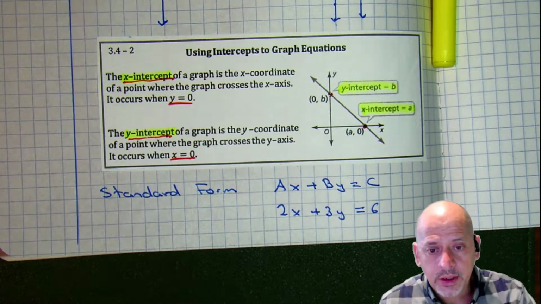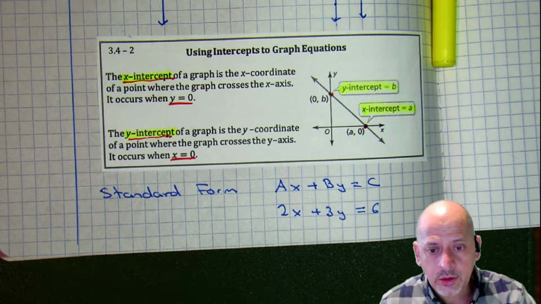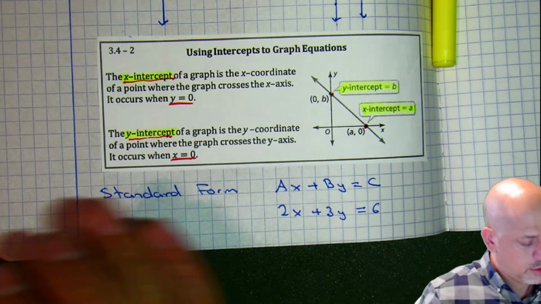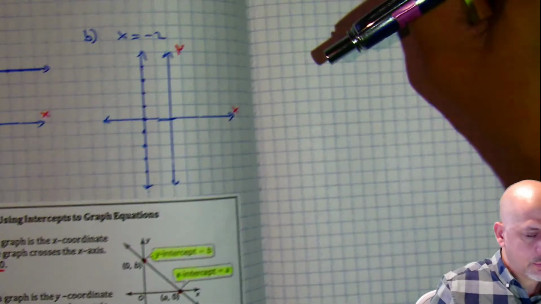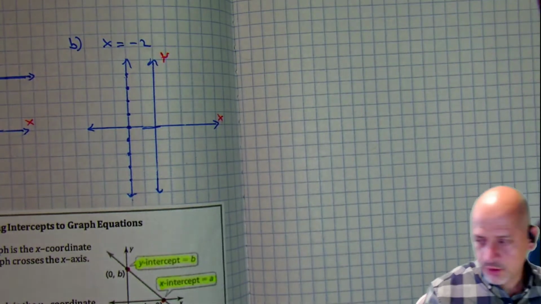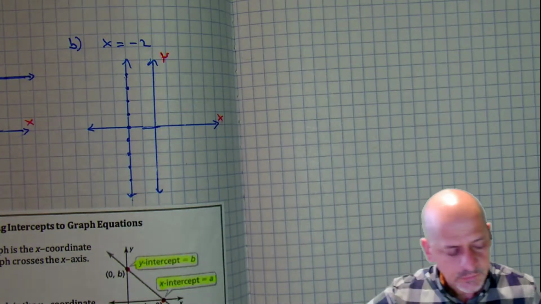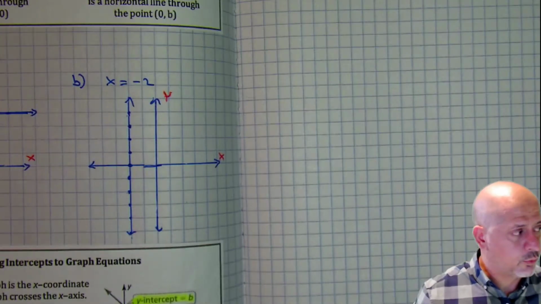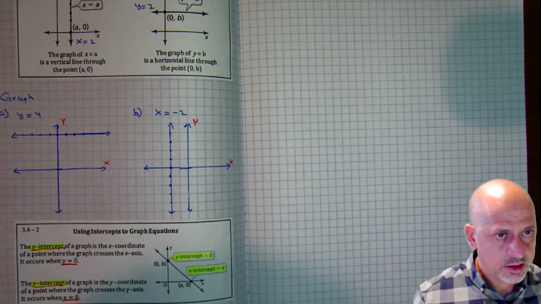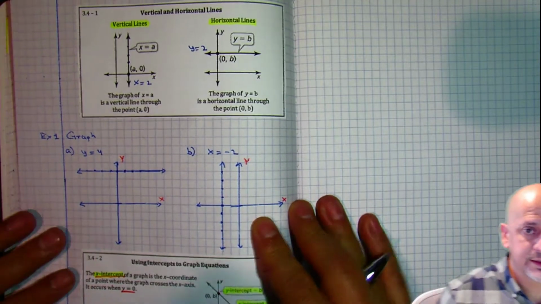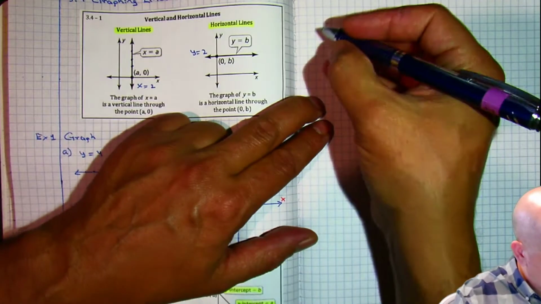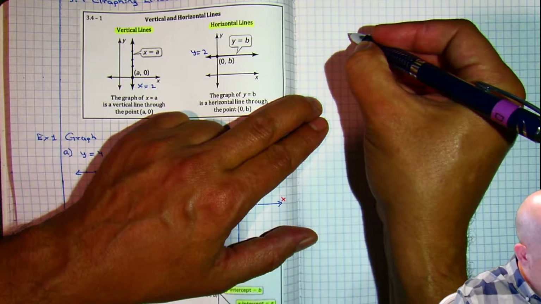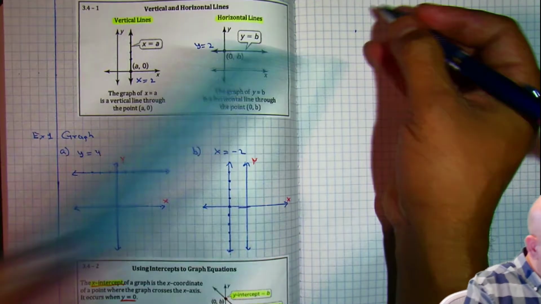So let's go through example number 2. On example number 2, we are going to graph an equation of a line. And I'm going to use the right-hand side of my notes. And I'm going to place 6 or 7 squares. 2, 4, 6, 7. So this will be perfect.